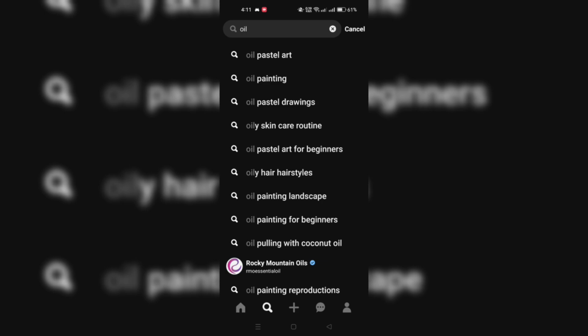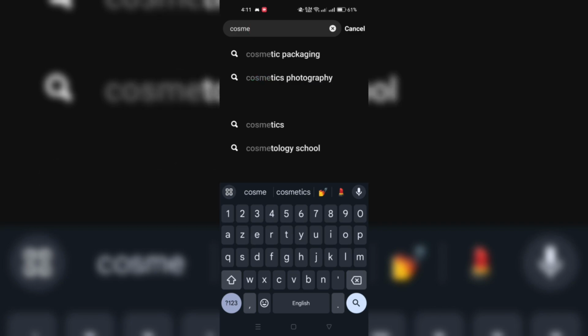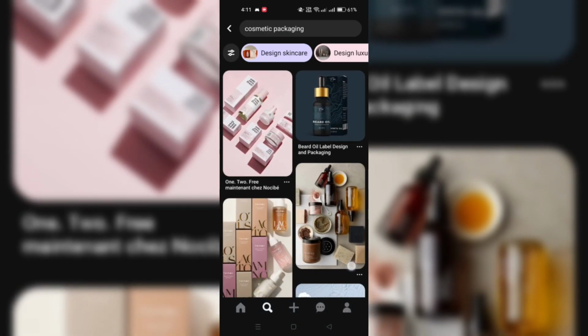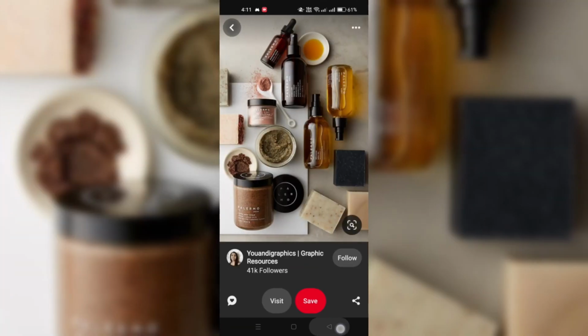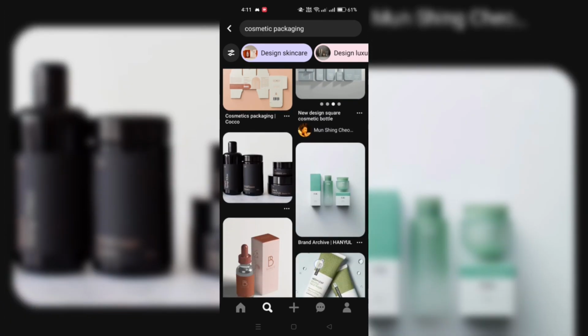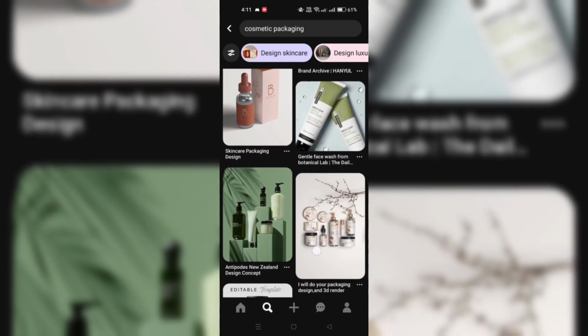2. Exercise caution with popular keywords. While it's tempting to use every popular keyword you find, it's essential to ensure relevance to your content. Using irrelevant keywords might lead to your content ranking for unrelated searches, resulting in a higher bounce rate and potential negative impact.